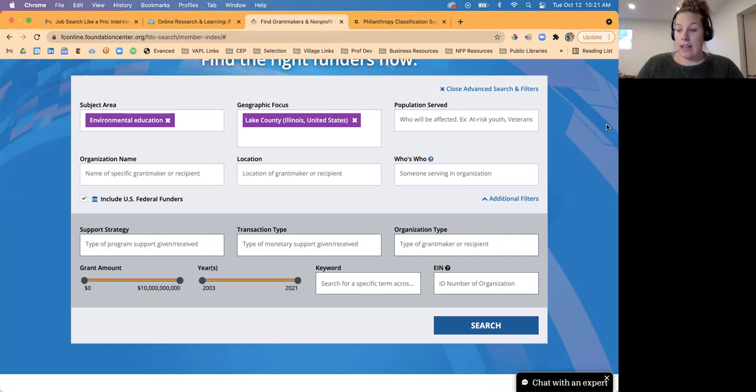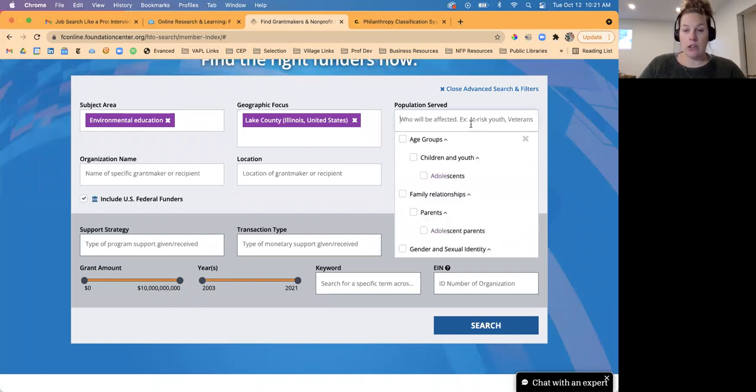So how are they getting this information? Like I mentioned, they're getting it off 990s, off other foundation boards, and from fundraising websites. Is your search too narrow? If you're only getting maybe 6 or 12 returns and you would like more, back up a little bit, go out a little bit farther, include environment instead of just environmental education, take away a population served.